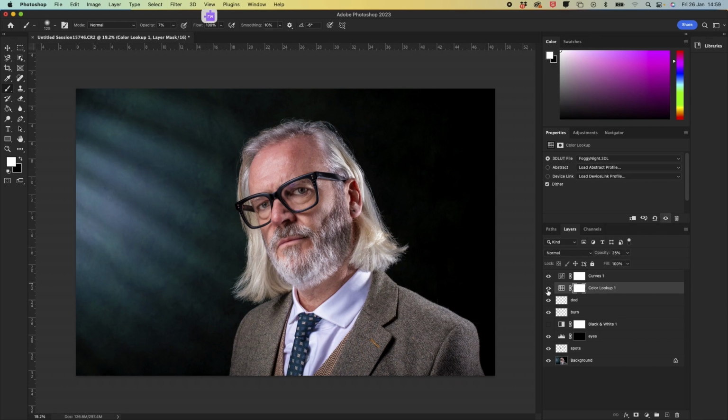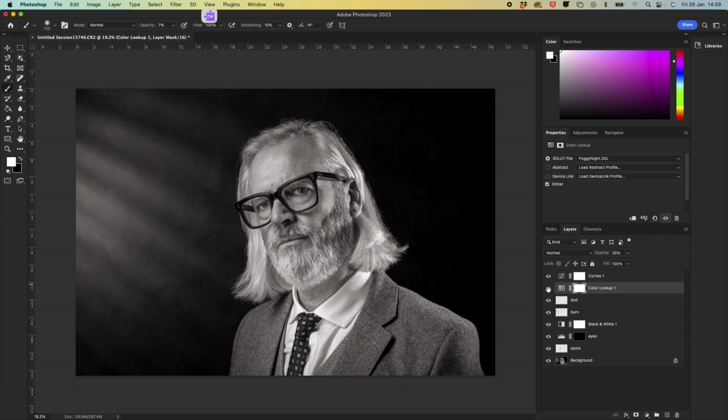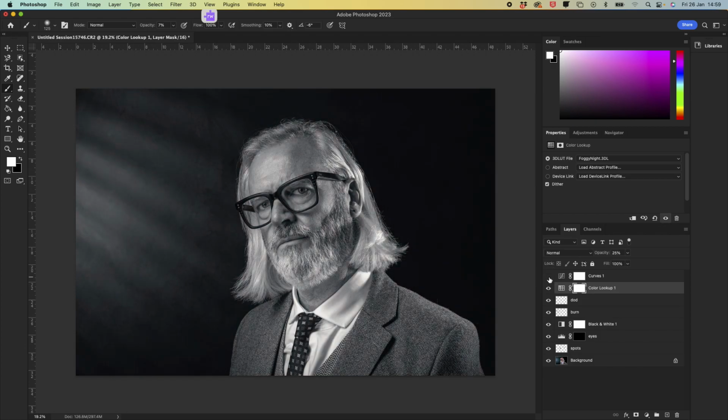And if I save it again, so I can save multiple copies with different edits on, and all I'm doing is turning these eyes off and on. If I want it black and white, turn it to black and white. Even this curves will affect the black and white. Look at that. So the colour adjustment is affecting even the black and white that you're getting.